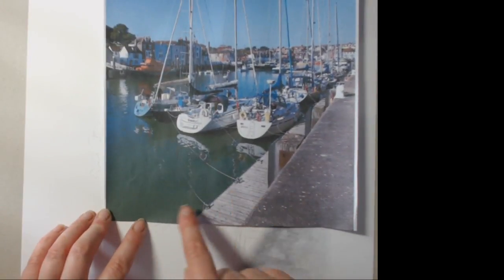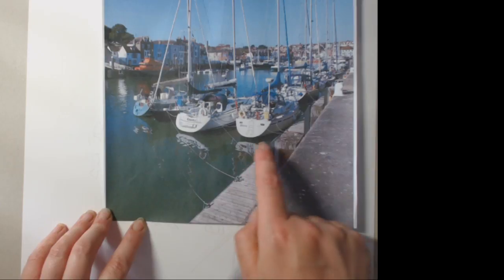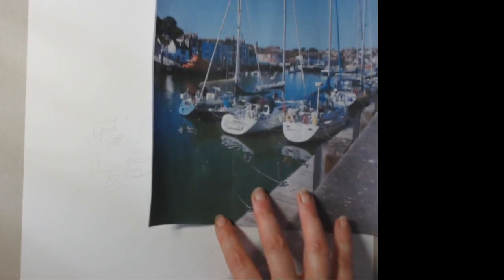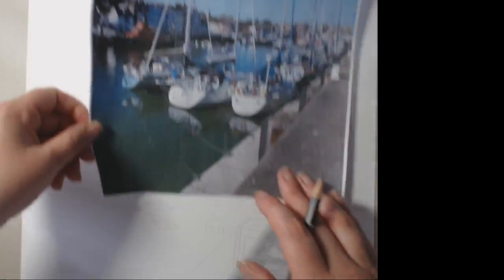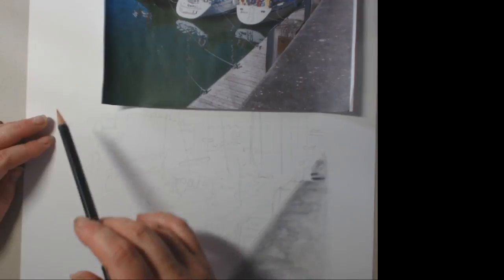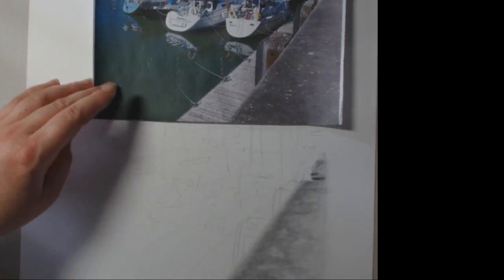So I've got my reference photo and I'm going to be trying to match this green, this greeny blue, blue, grey green, brown greens, I think. So I'm going to do it in a little kind of segment bit and we'll see where we go. So the first thing I'm just going to quickly do is work out where my edge was, which is about there. Okay, I'll probably go over my edge just to make it all fluffy and easier to edit at the end of the day.